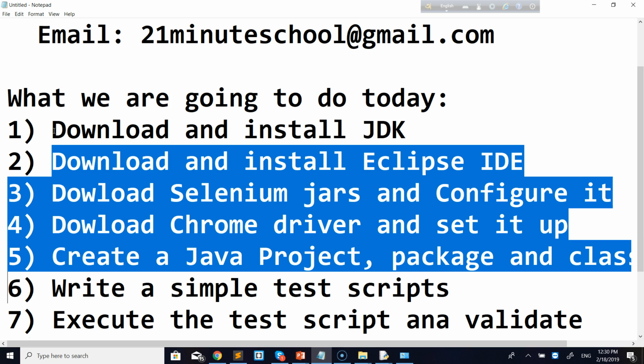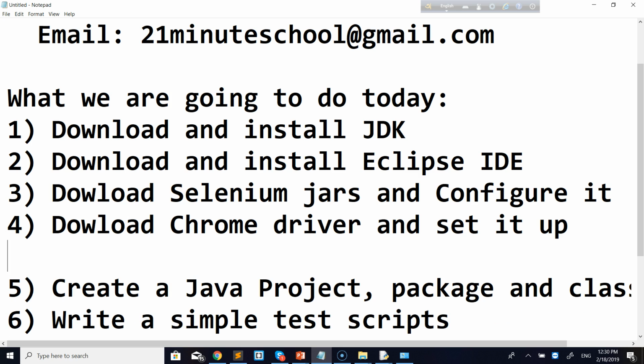Below the video, I will put every link where you can learn how to install JDK, download and install Eclipse IDE, configure Selenium JS, and download Chrome driver, extract it and set it up. And I would like to start from step 5. I will give you every link step by step so that you can follow them.